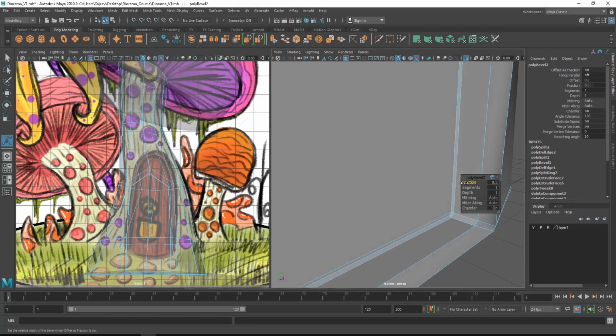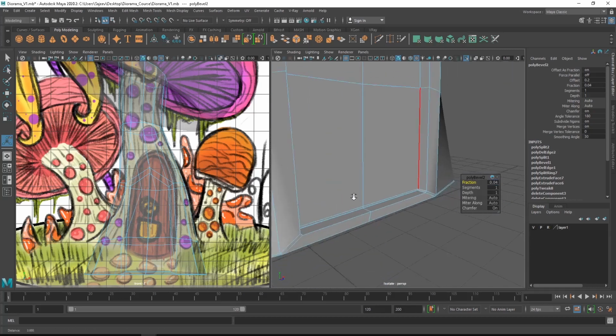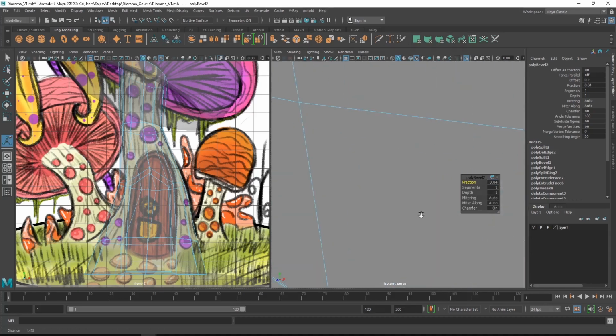After that you can adjust the fraction to make it much closer together. For example, I'll keep it 0.03. So it will be aligned much closer, maybe 0.04. Okay, much more closer together.